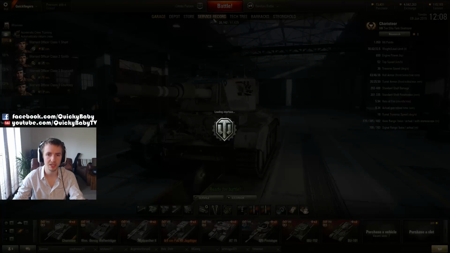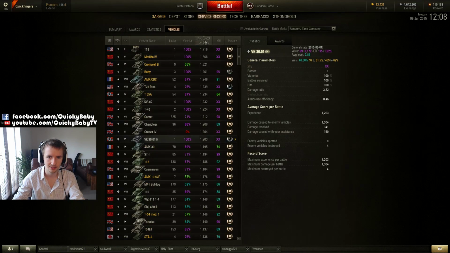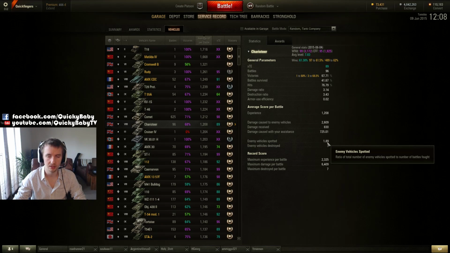So games like these have enabled me to have quite okay statistics in the Charioteer. We were actually amongst the best out of all of my tanks. 1,200 average experience over the 96 games that I played, and 68% wins. And that's because we're able to pull off on average 2,600 damage per game, but a nice amount of assistance damage as well, 725. Spotting on average just under 2 vehicles per game. And averaging 2 kills per game, the rate of fire on this 105mm does enable you to pick up some kills. And the flexibility of the turret allows you to secure them.